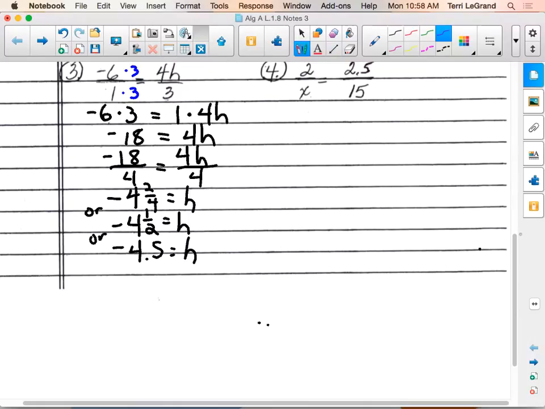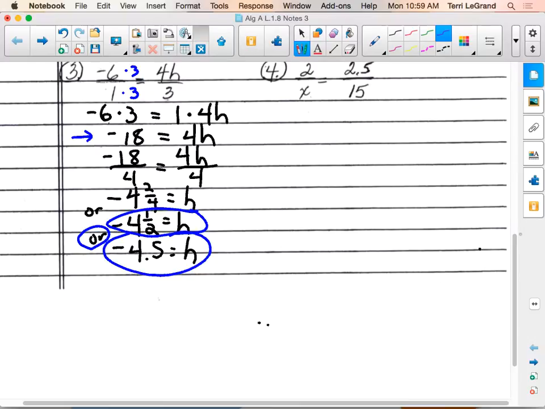-18. So in reality, there that is right there, isn't it? -18. So we really did that. And we took -6 times 3. And then on the other side, we end up with 4/8. So we end up really with the same stuff that happens when we do our cross products. Okay, so the final answer is either given as the mixed number -4 1/2 or as the decimal answer -4.5.